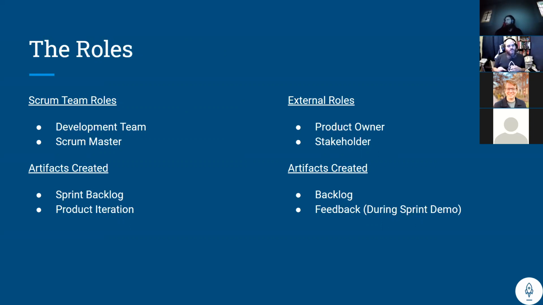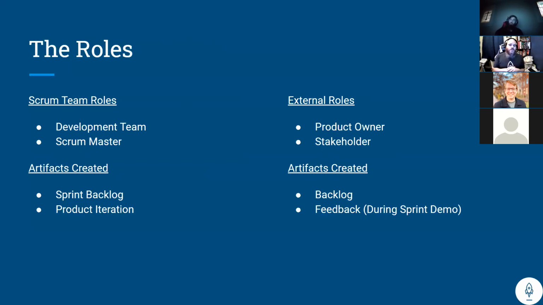Externally, there's two roles called the product owner and the stakeholder. Product owner is kind of the Scrum Master's counterpart that gives the interpretation of what the stakeholder wants back to the Scrum Master so that they can help the team build it. The stakeholder asks for a thing and then stays out of the way. The key thing here is that there's this insulation between business and work. And the reason for that is that work tends to get slowed down by people wanting to do business things. So they are kept separate for that reason.